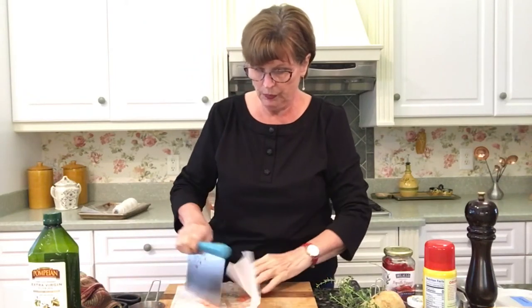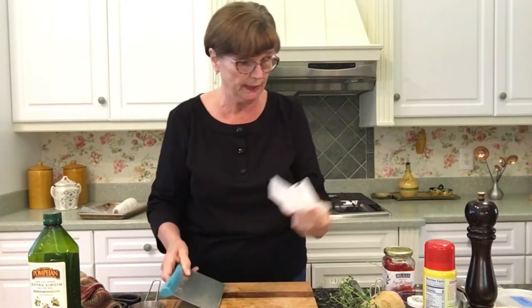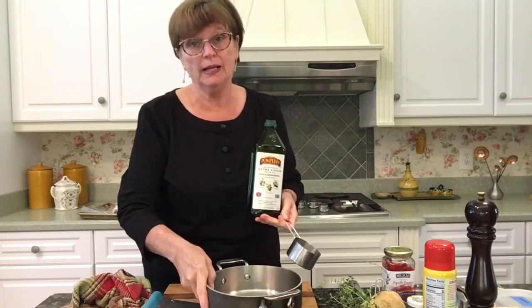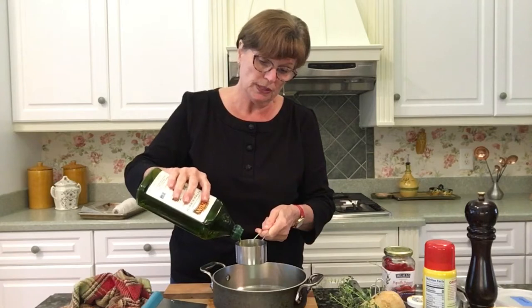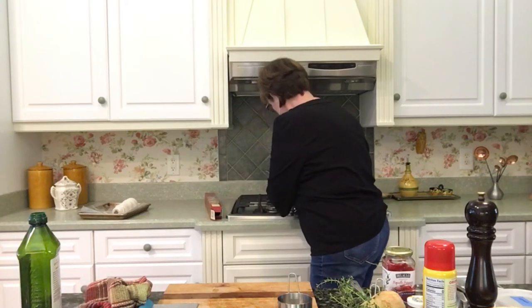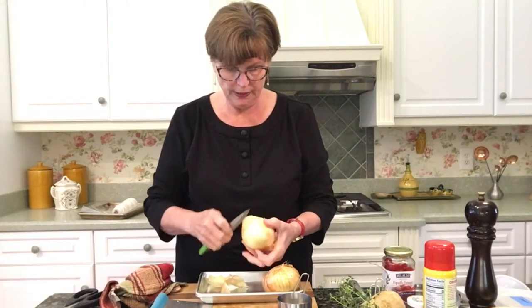We need to finely dice about a quarter inch dice sweet onion, one and a half cups. The sofrito is also the start of making a wonderful rice dish from Spain — a paella — so you can certainly use some of this sofrito if you wanted to make a paella. About three plum tomatoes works perfectly to get just over a half cup. While I start to dice the onion, I'm going to heat up a half cup of extra virgin olive oil in about a nine inch sauté pan on low. You need a first press cold press extra virgin olive oil — it's important to have really good flavor here.